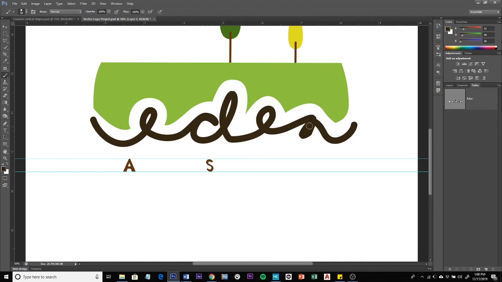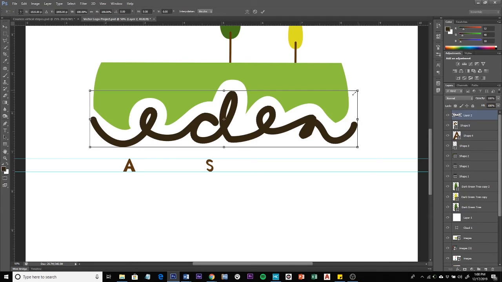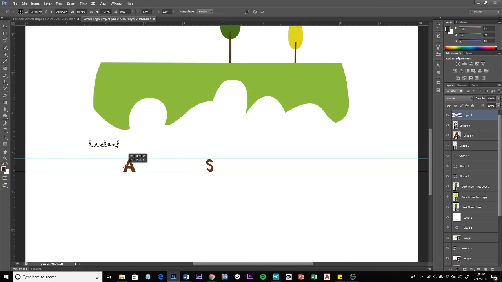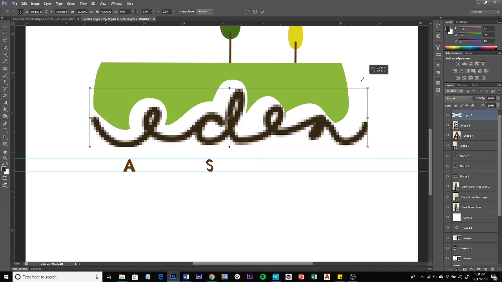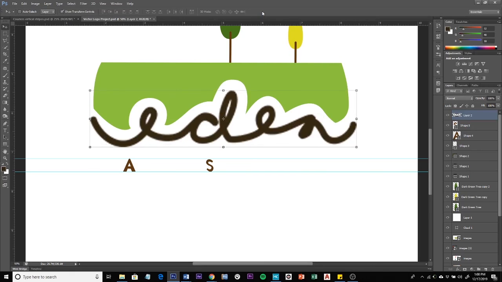Alright, so this is pixels. If I were to shrink this down, there we go, shrunk it down, and then scale it back up. Now it's all blurry.